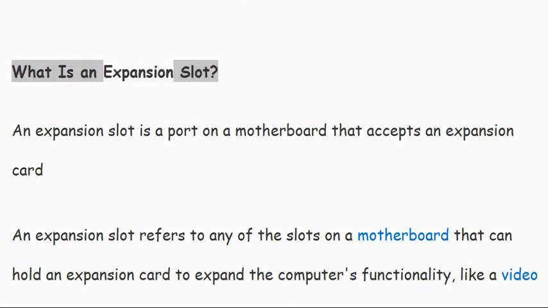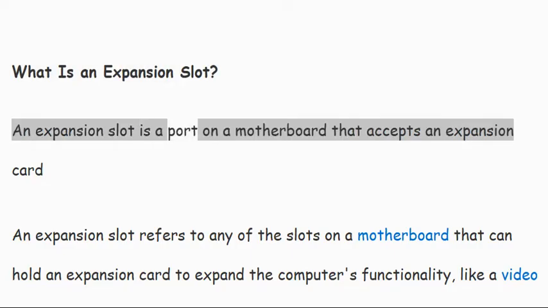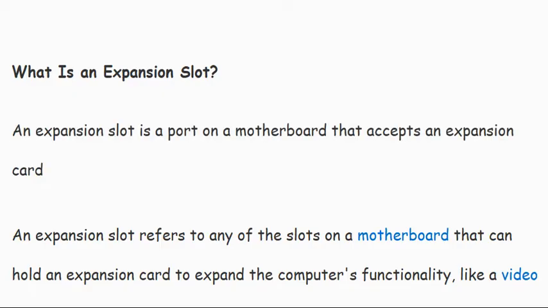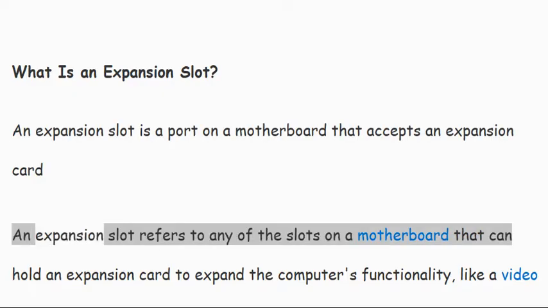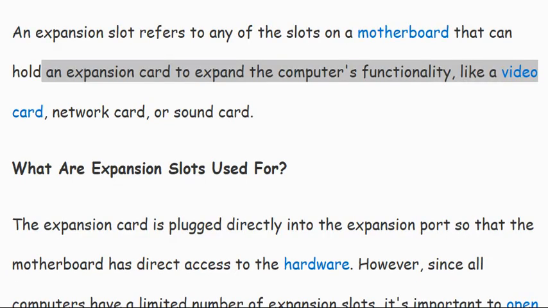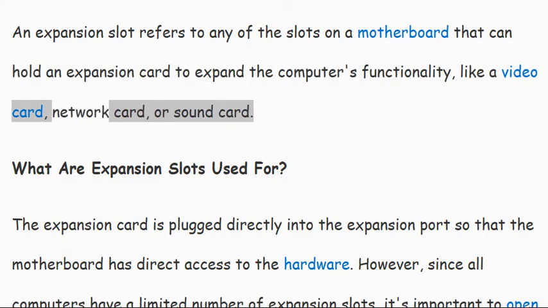What is an expansion slot? An expansion slot is a port on a motherboard that accepts an expansion card. An expansion slot refers to any of the slots on a motherboard that can hold an expansion card to expand the computer's functionality, like a video card, network card, or sound card.